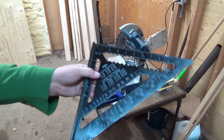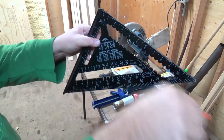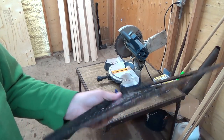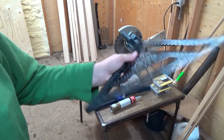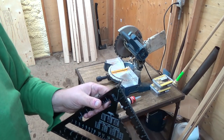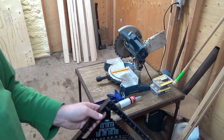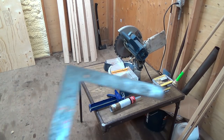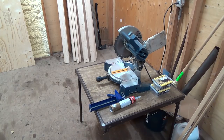And of course, other tools you might need is a nice speed square for drawing lines and a pencil, of course. This is my huge speed square. I don't really need one that big, but I do have small ones, but I forgot them down at the garage. I showed you, and I got another smaller one too.